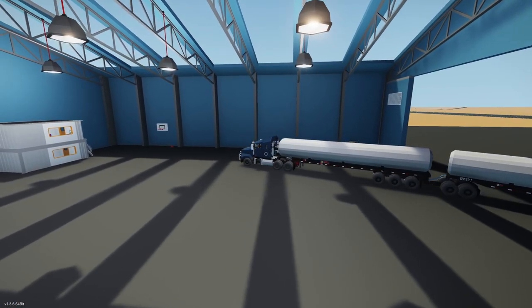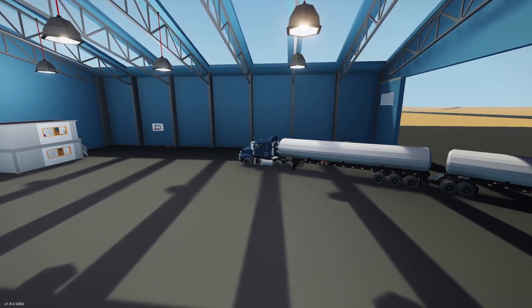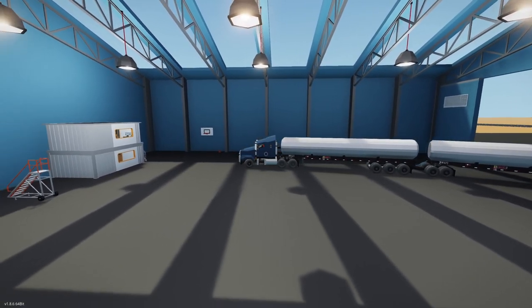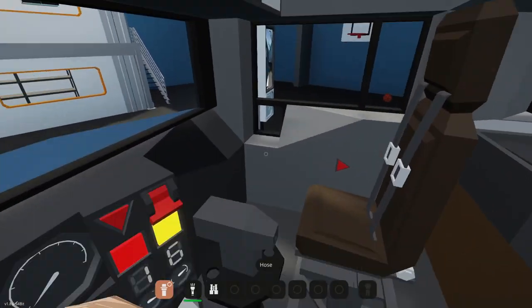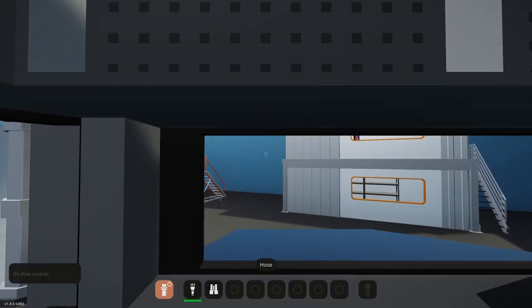So let's go ahead and we'll slow down here, and let's get all the way in. It should recall all the fuel into the base, but we'll just be careful. I'd like to finish this road train tractor at some point, but as with everything, nothing is ever done in Stormworks. It's always a work in progress.